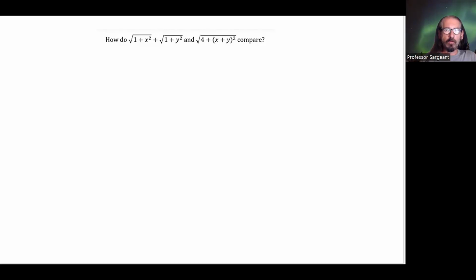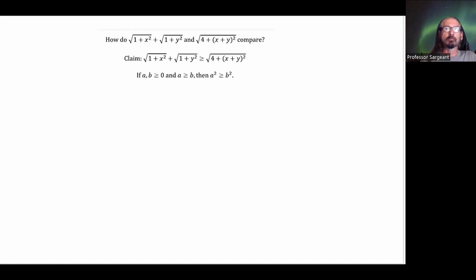Okay, in the last video, we came up with a conjecture about an inequality, and now we're going to attempt some algebra to see if maybe that'll help us prove the conjecture. Here's what our conjecture was, that the stuff on the left is greater than or equal to the stuff on the right.